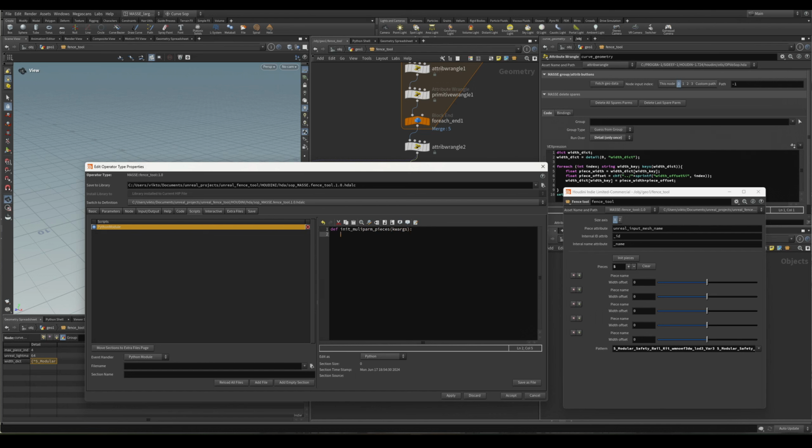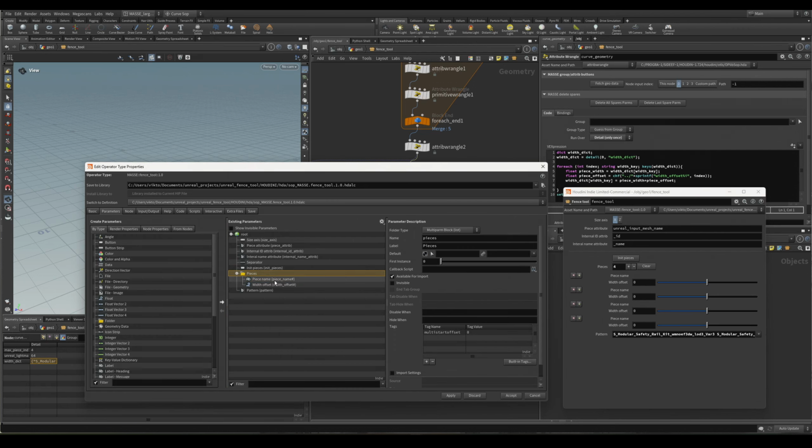And let's give it our kwargs dictionary. So I want to get my HDA node, which is going to be called node, kwargs node, and I also want to get my multi-parameter counter, which is basically this folder. The multi-parameter consists of this pieces attribute parameter, which inside Houdini is actually a folder.